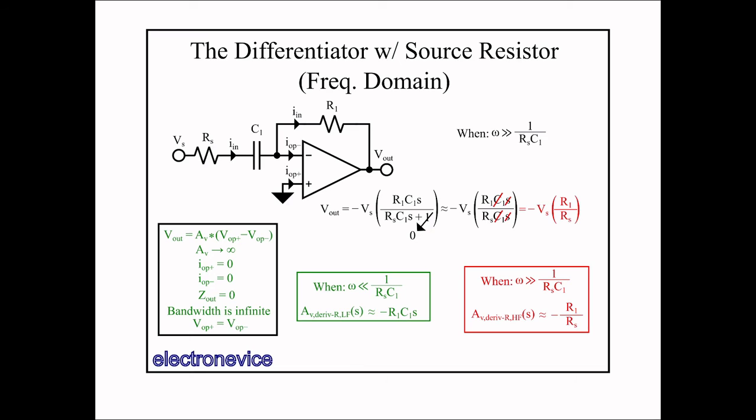It's important to note that while the ideal op-amp has infinite bandwidth, real op-amps do not, and depending upon the op-amp being used, as well as the values for Rs and C1, the op-amp's finite bandwidth may limit the range at which the circuit behaves like a differentiator before the pole from Rs C1 comes into effect. And so this relationship only holds for some circuits. And of course, real op-amps do have finite bandwidth, and so the relationship will not hold for sufficiently high frequencies no matter what the op-amp is.